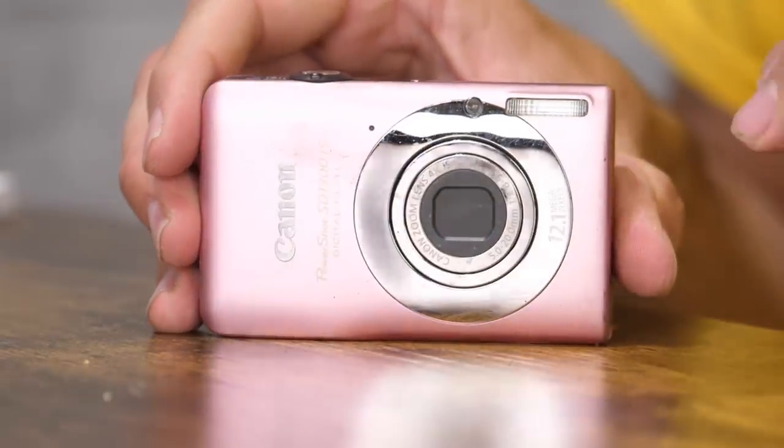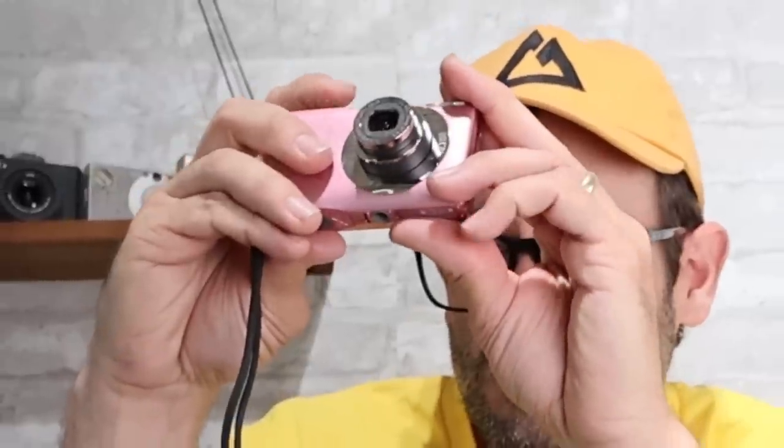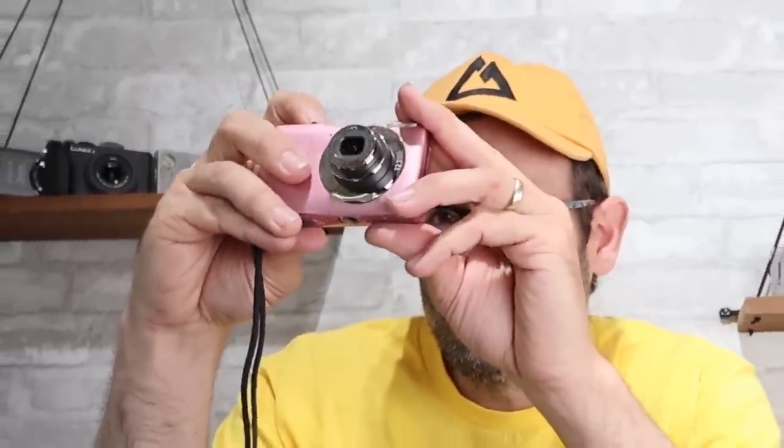Okay, ooh, Canon PowerShot SD1300 in pink, just in time for Mother's Day. So they made this in silver, pink, and blue, and very popular point-and-shoot digital camera. Looks to be in decent shape. I don't see any glaring issues. Try the original battery. Lens looks good. Okay, I already see two major issues. Dang. So we've got two problems with this camera.